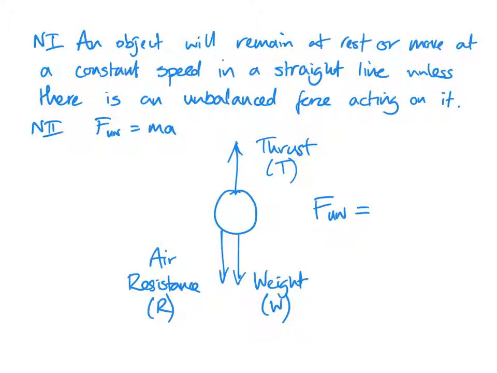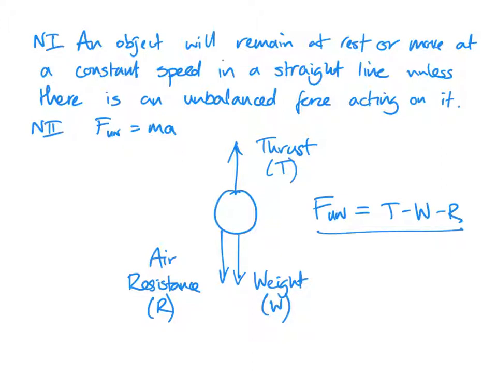So to look at the most complex thing that we could get, if we included air resistance, that would be T because it's going up, minus W because it's going down, minus R because it's going downwards as well. And then we can use that along with the fact that F_net equals ma to solve the problems. But this bit here, writing what F_net is, is basically the key. Plugging numbers into the formula F_net equals ma is not difficult. But what is key in the different questions is working out, well, what is F_net in this particular situation?